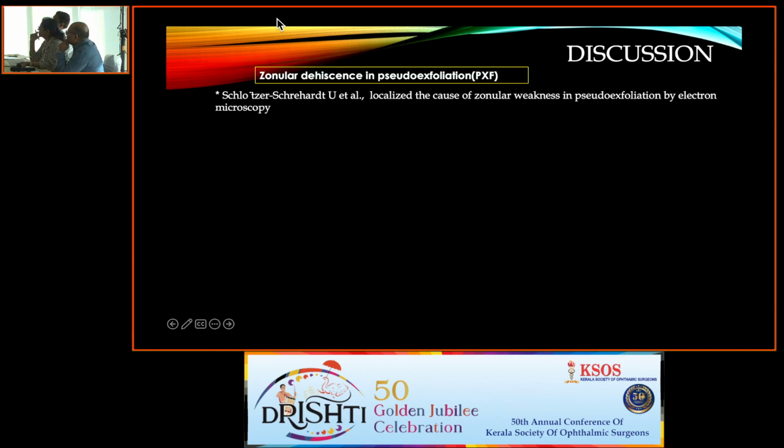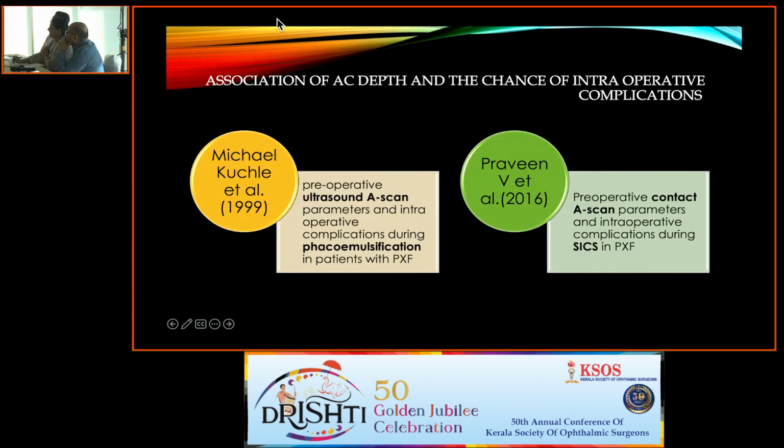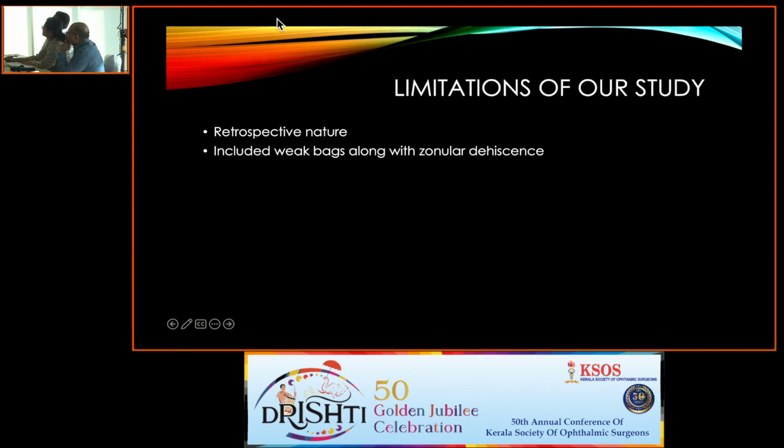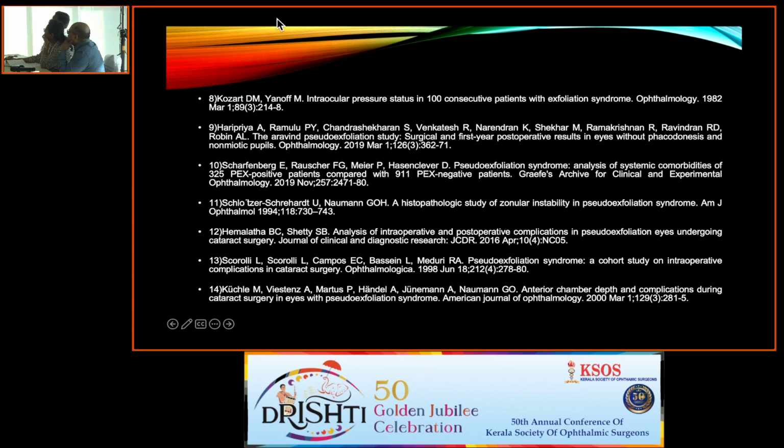What is the present study you should compare it with now? When was it published last? Number 9, no? Which is the longest running study whose data is going to come out now? The Aravind pseudoexfoliation study. It was presented at the Academy a few years back. That's a 10-year study. It's going to come out now.